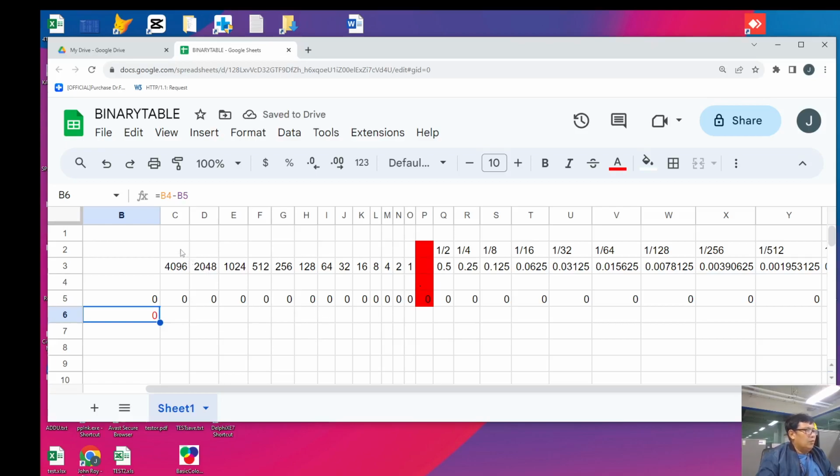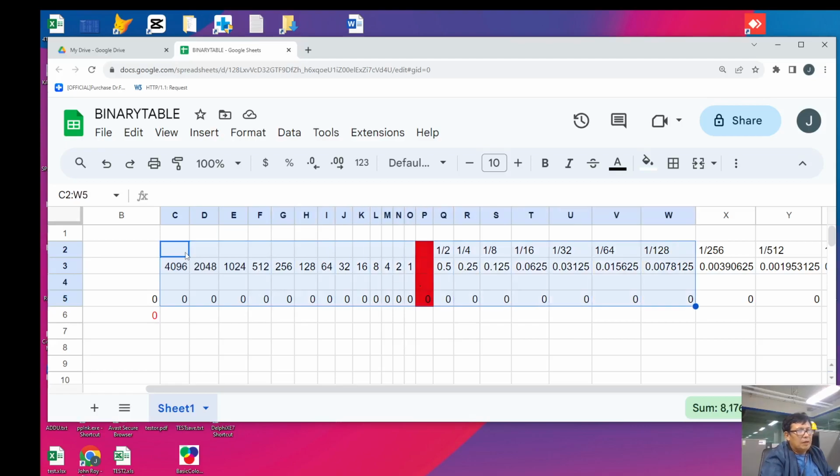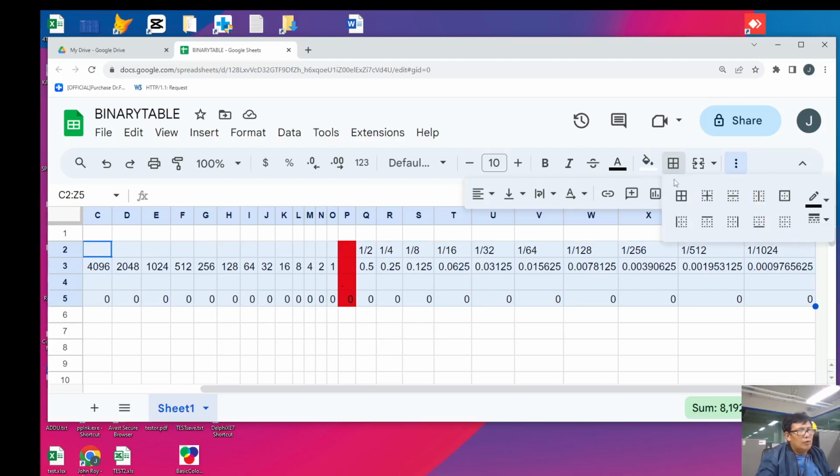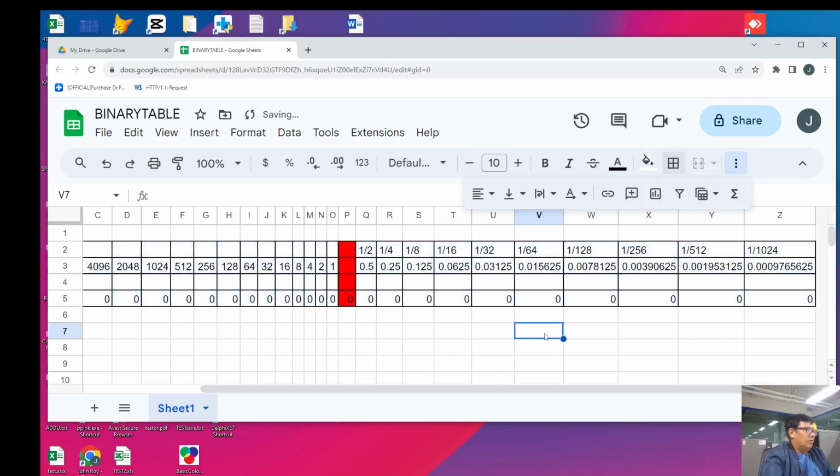Now, if you like, we can put borders to our table. We do that by heading over to the cell and making a range by holding the Shift key, going down and then going right. You can also use the mouse here, and then once you have specified the range, we can head over to the border icon. If it's not there, you can click the dots, and maybe it will be presented. So we click the borders icon, and then we have a series of choices. We choose all borders. So now we have all borders.